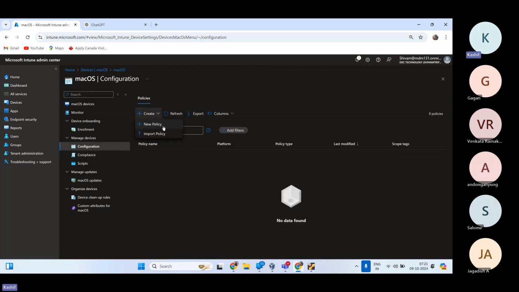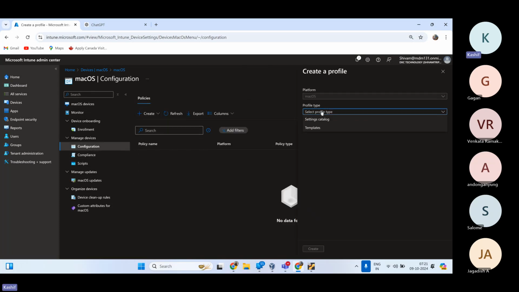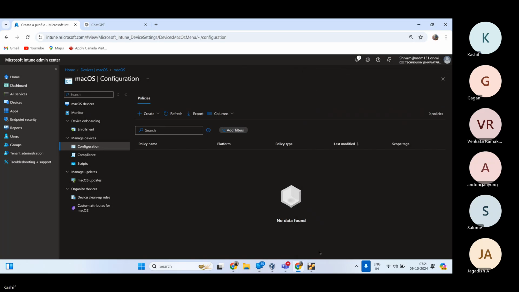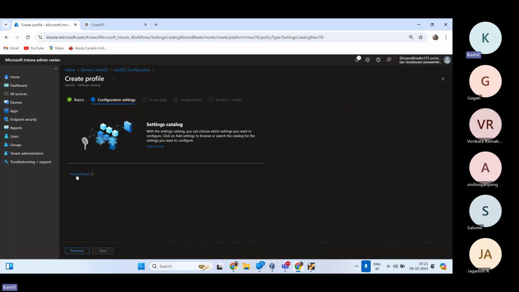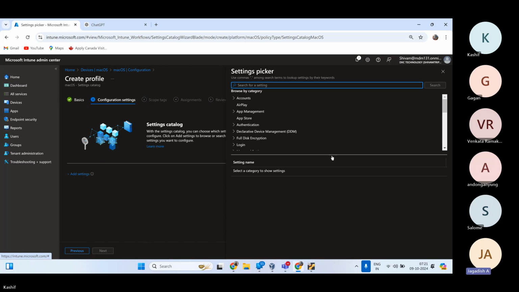So let's create some Mac configuration, for example, a settings catalog. Mac devices configuration profile using settings catalog. Add settings. There are various options available.